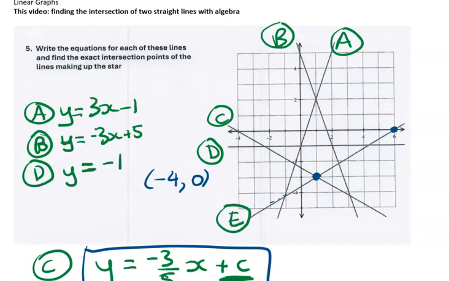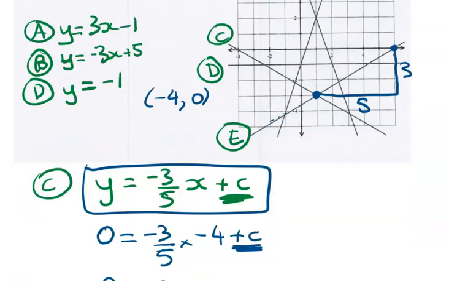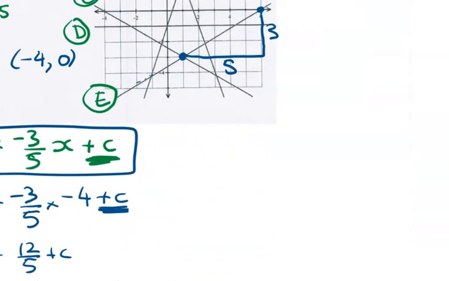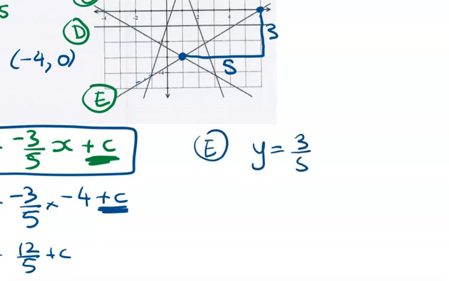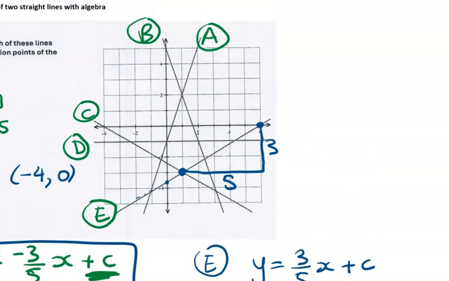Now, lots of you probably watching this will have seen that there's symmetry in this picture, and you can probably just see by looking that the gradient is going to be positive 3/5, but suppose that you didn't notice that. We can work that out like this. We've gone 5 out here and 3 up here. So line E is going to have equation y equals 3/5 x plus c, but I can't use my y-intercept because it's not a blobby point. It's a non-integer value y-intercept.